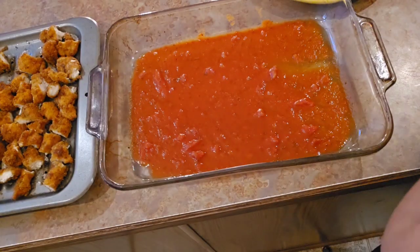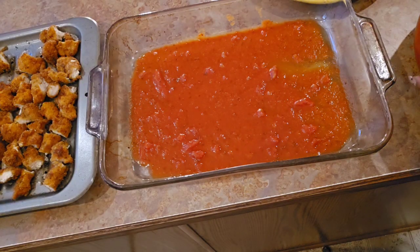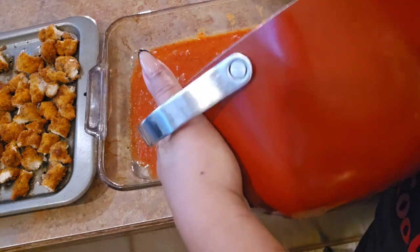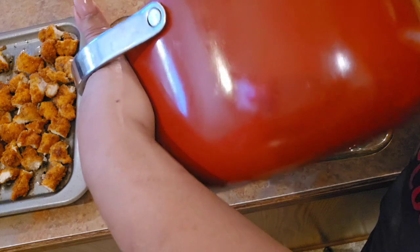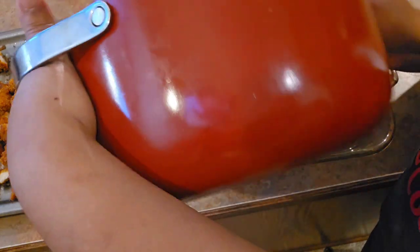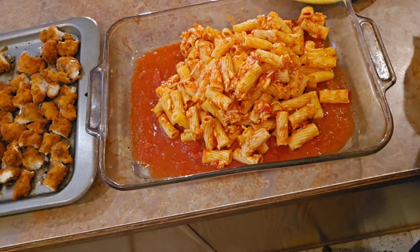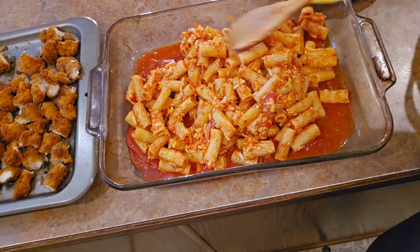Okay, you guys, let's do our casserole. So what I'm going to do is take half of my pasta and put it down at the bottom on top of some pasta sauce, right? Remember, I already mixed some pasta sauce and some cheese in here. So we're going to take half of it, right? We're going to put it right down.